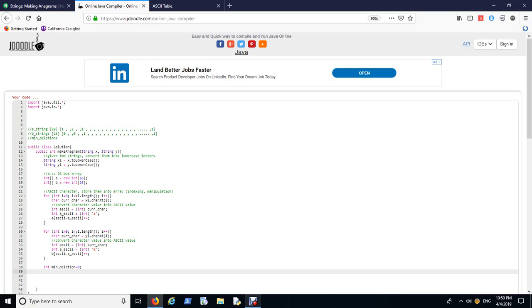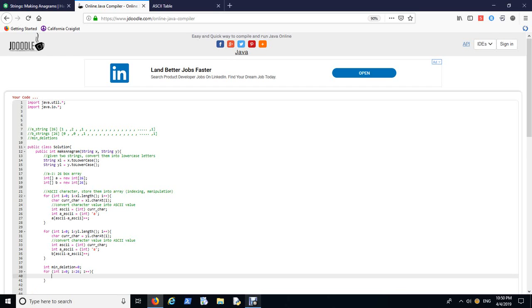So I'm going to say for int j equals 0, j is smaller than 26, and then j plus plus. Then you want to loop through the array. The way you do it is math dot absolute value of a sub j minus b sub j, the corresponding value. Let's take a moment and think about here. This is the difference between the two. It can be 0. If it's 0, that's good. That means they both have common characters. If it's not 0, it's just 1 or 2. Then that's the number of characters that we need to delete.